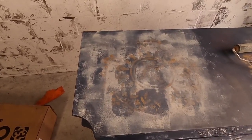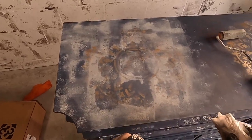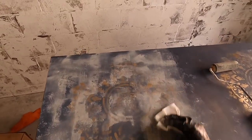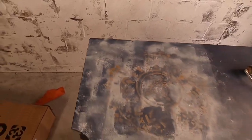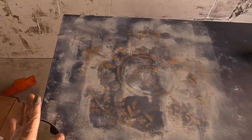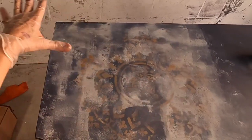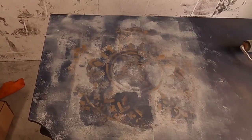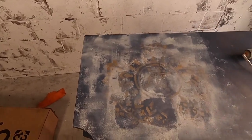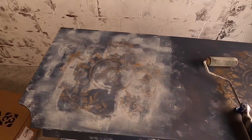I like working with paper towels and water because it'll really make everything blended, but also really smoky and aged. It starts revealing some of the layers underneath — so this is really cool. I really like this look. Furniture pieces have a mind of their own and they take me in all sorts of really cool directions. This is even better than what I started out with — the stencil is kind of nestled into the background and you have a lot of texture, and this smoky cloudy look with a lot of tone and color coming through.